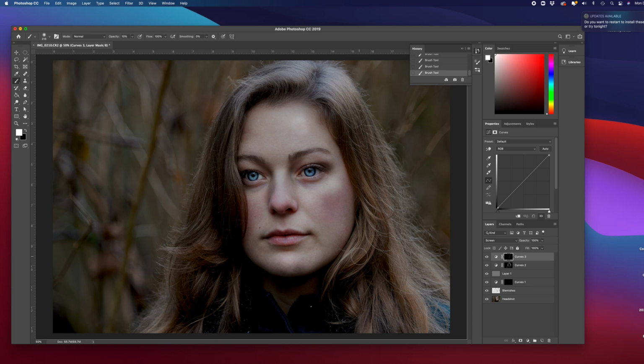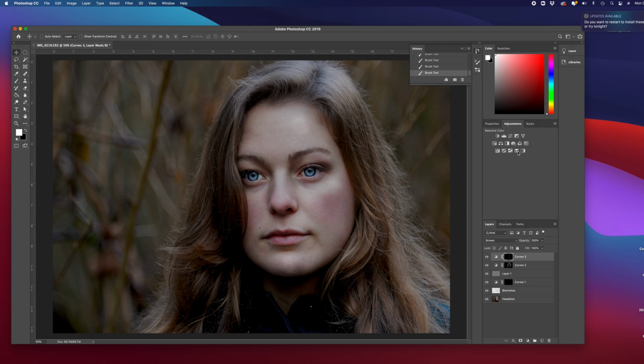I'm going to do a couple more things. I'm going to add another layer. I'm going to get my selection tool, and I'm going to go up to adjustments up here one more time.